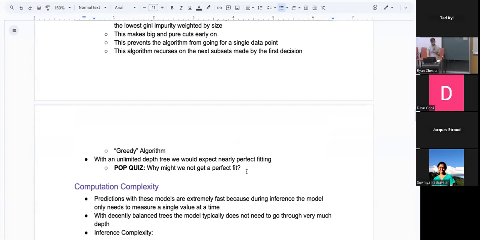I have a little pop quiz question. If we had an unlimited depth tree, so imagine you can put a tiny little box around every single data point, is there potentially a scenario where you still don't get a perfect fit? If anyone wants to take a stab.